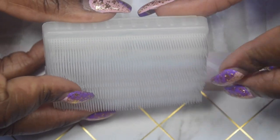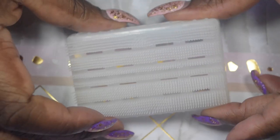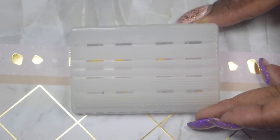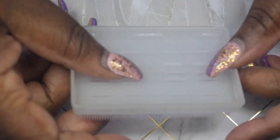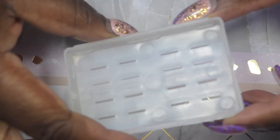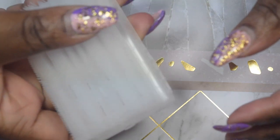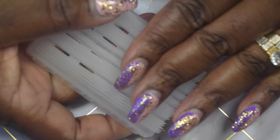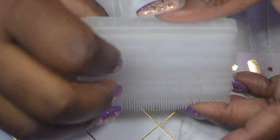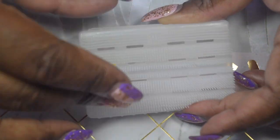These bristles are so soft and delicate — I love how smooth they feel, especially when I was running my hand over it. It is a bigger brush but it's not weird to hold in your hand. It is super lightweight. I'm just going to pretend I'm cleaning my nails — it is so smooth against my skin. I absolutely love it; I am head over heels for these bristles.